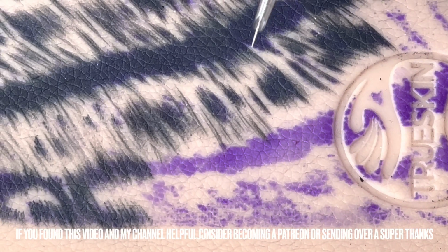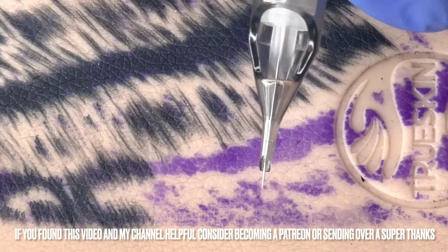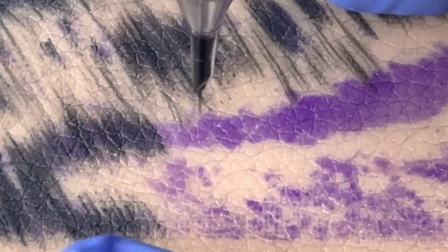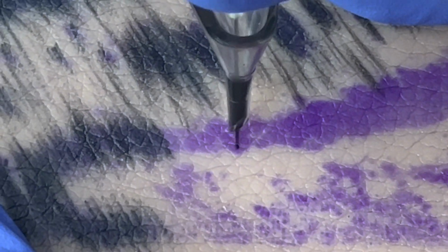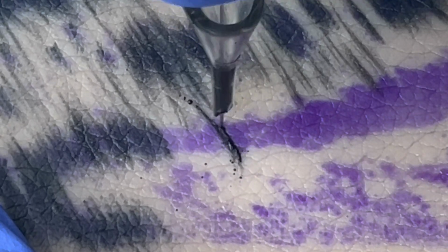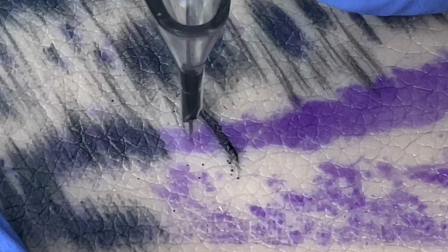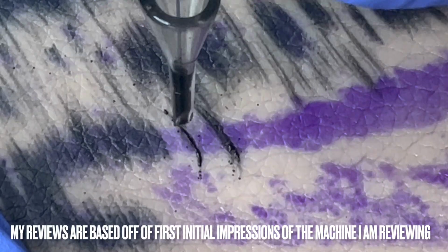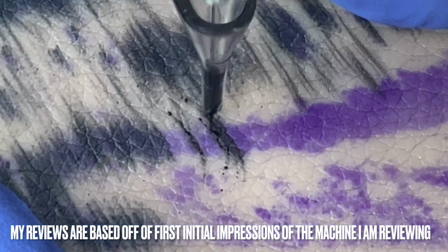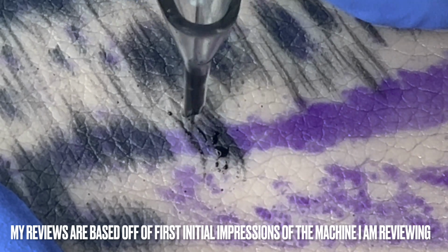Here I'm using the 3.5 stroke with the Ink Claw bug pin 3-round liner. And I'm going to add some textures to this area right here. I am running at 5.5 volts right now. So these are growing on me pretty fast here. I do love the fact that they have this coil-like sound to them. Whether or not how good they perform, we'll know by the end of this video.